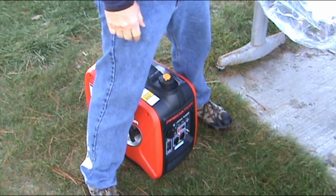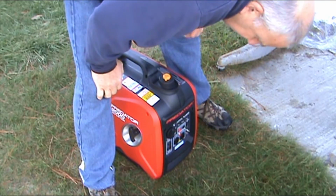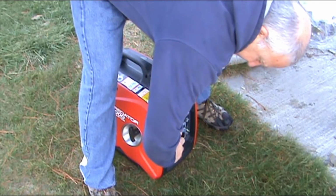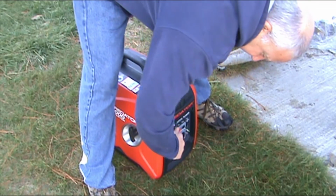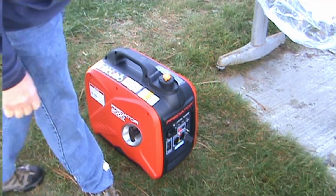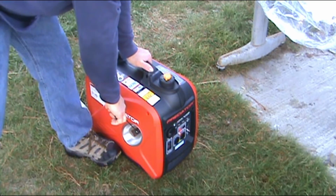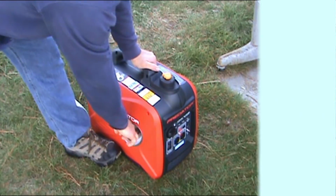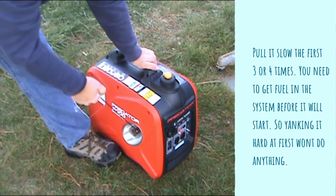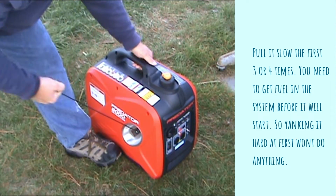First, you want to make sure your economy switch is in the off position. You want to turn the switch right here. You got run and you got start. You want to turn it to the start position. Now let's see if she'll start up. Let's open the valve. Okay. It says to pull it several times to make sure the fuel gets in there before trying to actually really start it.